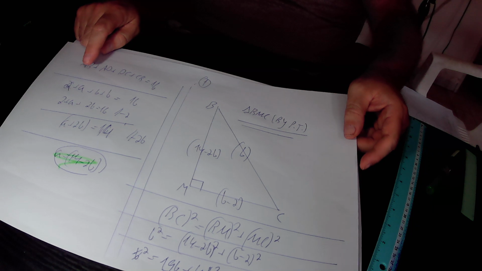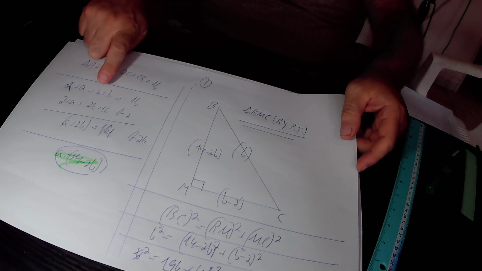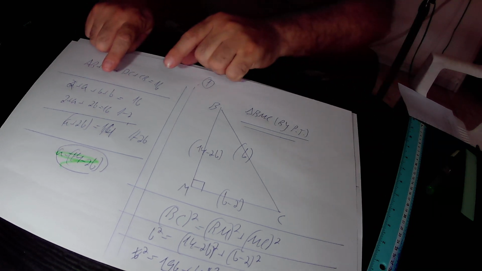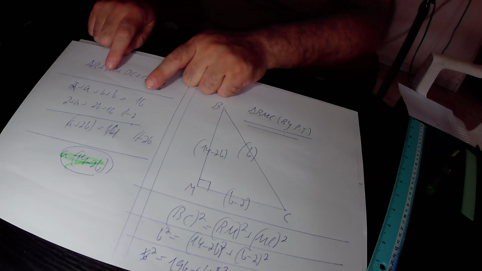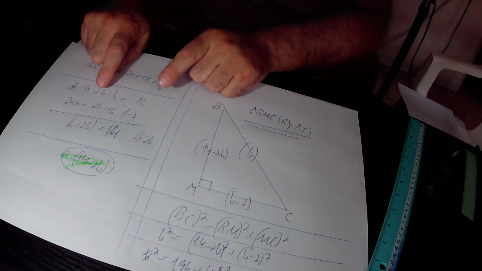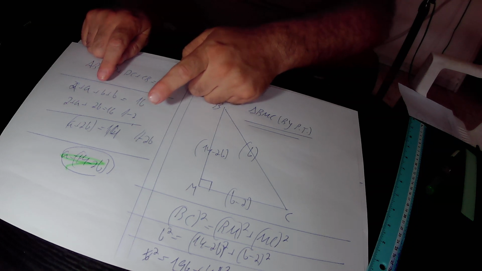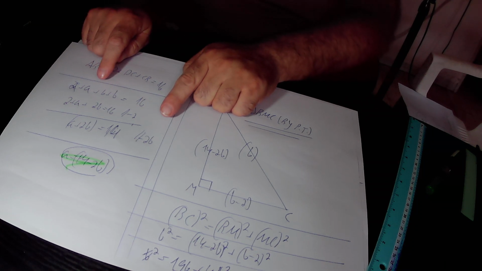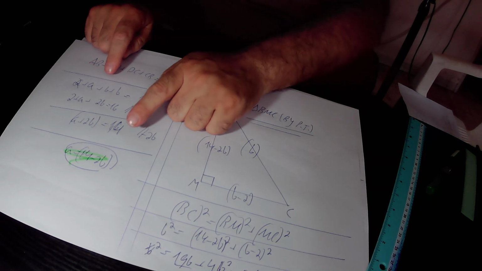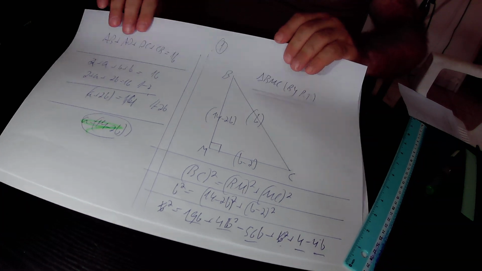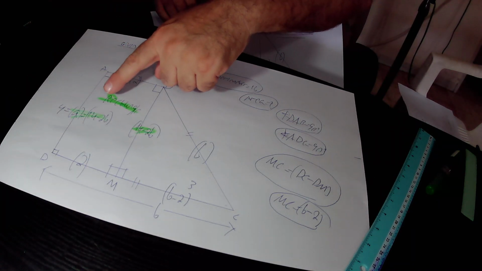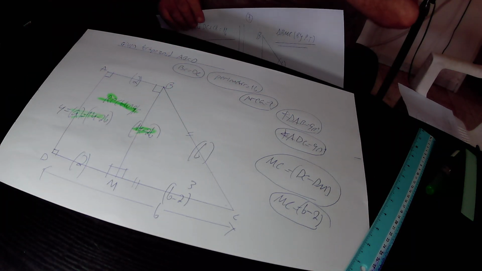So it is 2 plus A and B plus B is 2B, that equals 16. Here we subtracted 2 from this equation. Finally we found that A plus 2B equals 16 minus 2, which is 14. Here we subtracted 2B from this equation, and finally found that A equals 14 minus 2B. So AD, that is A, equals 14 minus 2B.